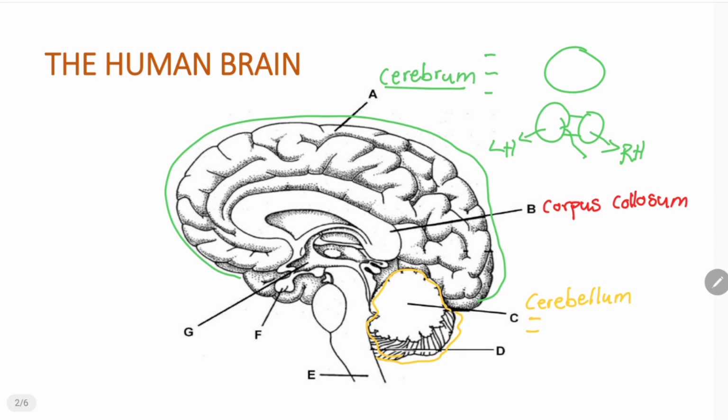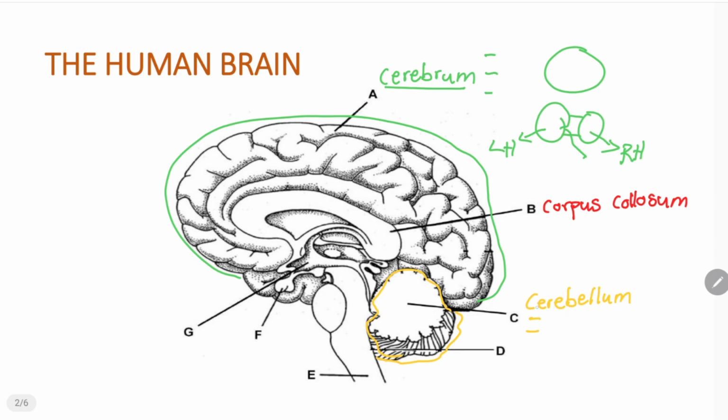By coordination, we can talk about things such as walking. When you walk, you do not trip over yourself that often. That is because the movement of walking on its own is a coordinated movement, right? You do not necessarily think hard about where you are going to place the next foot when you are walking. So that is coordination, and it is controlled by this part that we refer to as the cerebellum.